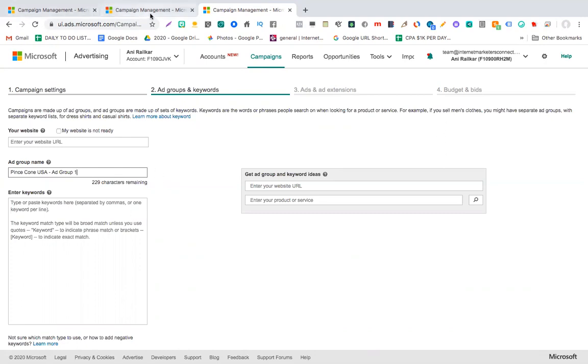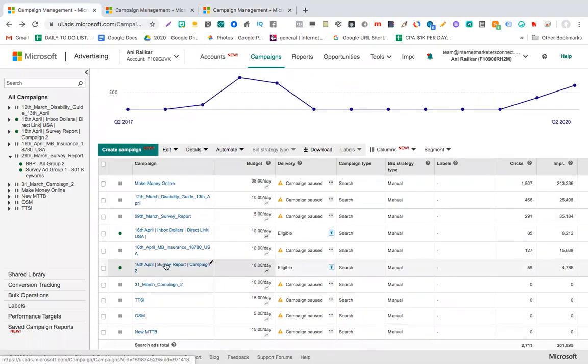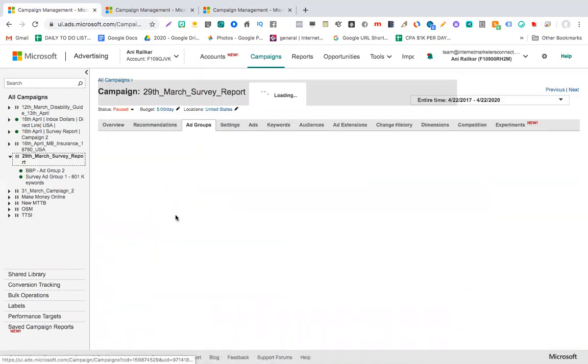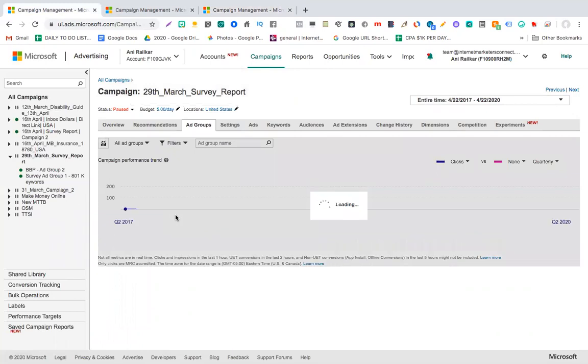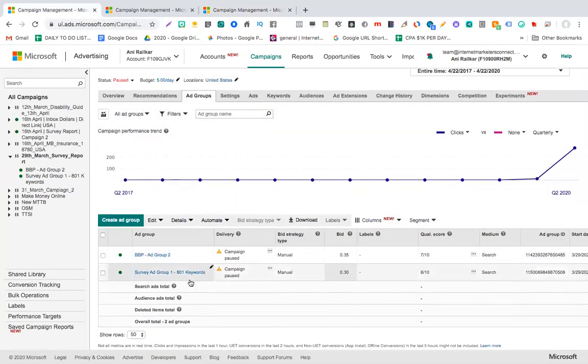And for the keywords, I'm going to copy the keywords from my previous campaign. In this case, it would be the 29th March survey report campaign, because this campaign performed well in terms of CTR, click-through rate, and in terms of quality score and everything.